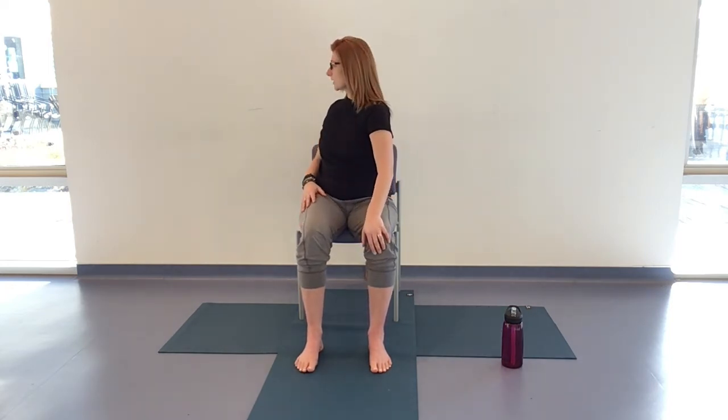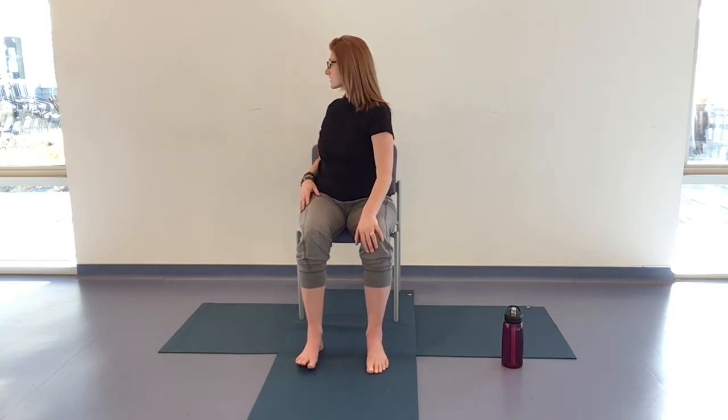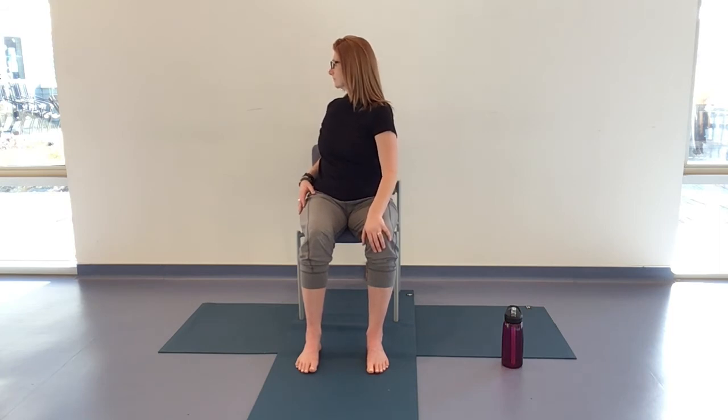Notice if there's something that you can do to make this feel easier in your body. You can stay here, pulsing, or next time we come back, option to stay. Notice if that right hip is drawing forward. If it is, draw it back. Every inhale, we have an opportunity to lengthen. Every exhale, to soften or to deepen that twist, whatever feels better for you.